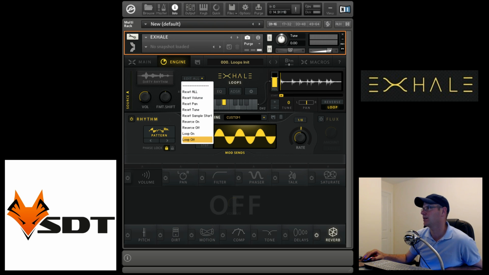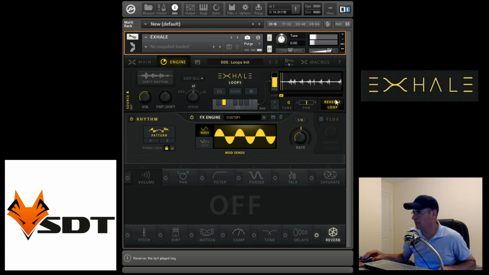This is for all of them. It affects every single sample. So you can reverse individual samples as well. Nothing could be simpler. This is how fast it plays it. Double time as it comes as standard, or half time. And that's per sample, I believe. No, the rate is per project, if you get what I mean. This changes the speed for all of them, which makes sense. Yeah, that about covers it.